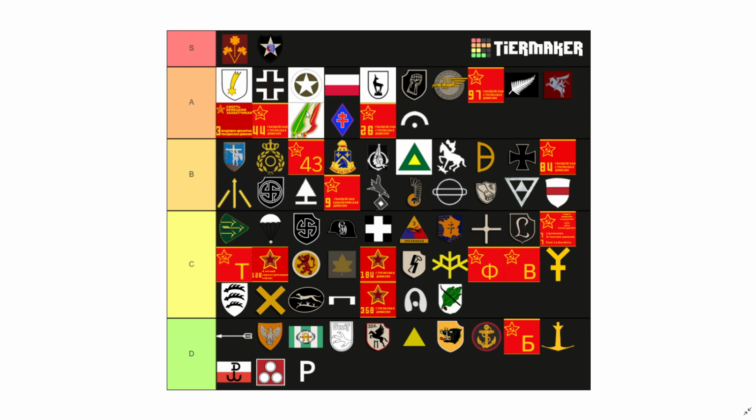Doesn't have the recon infantry with radio though, so getting radios is a bit harder for your artillery and so on. So yeah, that's why I rank it below 4th. But overall, a really versatile division, just not quite the level of cost efficiency as the A tier.